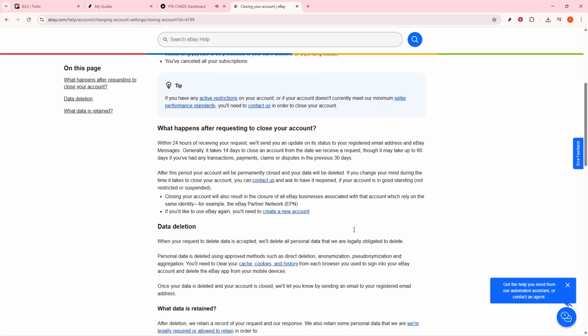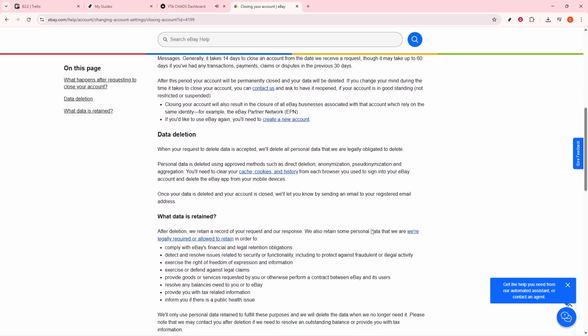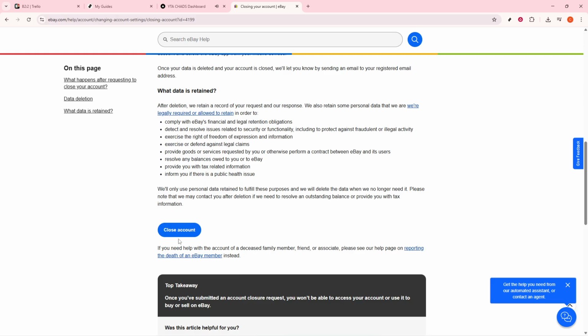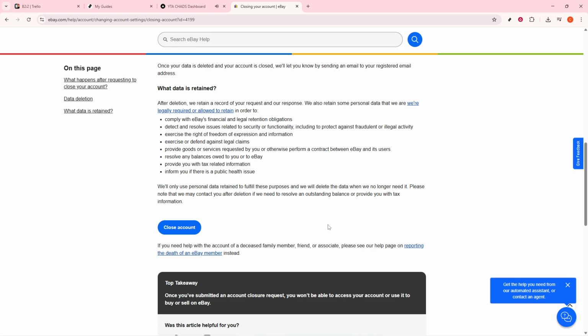Before proceeding, it's crucial to make sure your account is in good standing. This means ensuring there are no open transactions. Double check to confirm there are no unpaid fees, items awaiting shipment, pending returns, or any other unsettled activities. It's important that all obligations are cleared, as this could hinder the closure process. If your account is clear, you're ready to submit the request to close it.